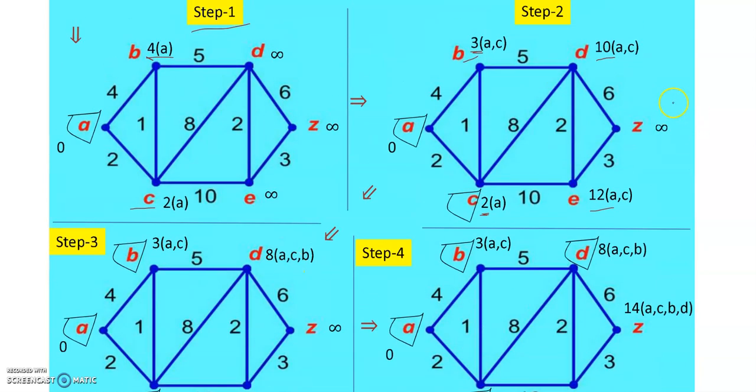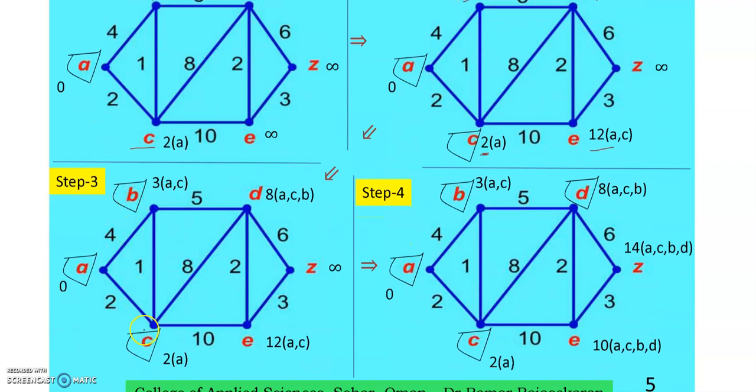So now you see here we got 10. Now you see here, after fixing the minimum value for B and C, for vertex D, A, C, B, that is A to C 2, then from C to B 1, then here 5. So 2 plus 1 plus 5, 8. That is now the distance to reach the vertex D, that is 8. Why am I writing here ACB? Because this is the way we are reaching the vertex D from the source vertex: A, C, B, D. That's why I am writing ACB to reach D.